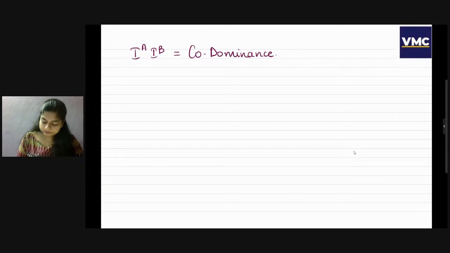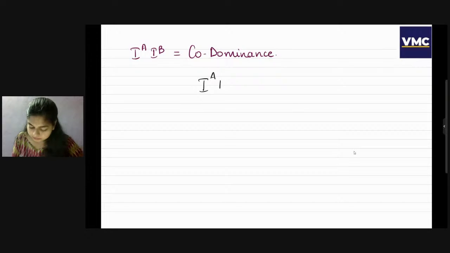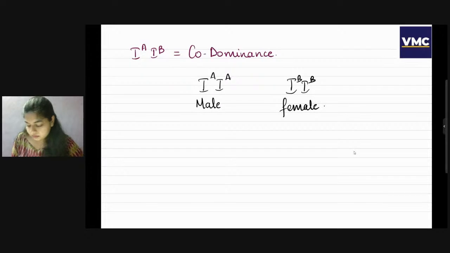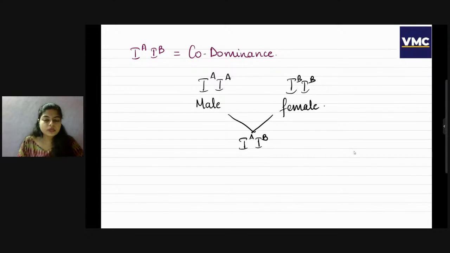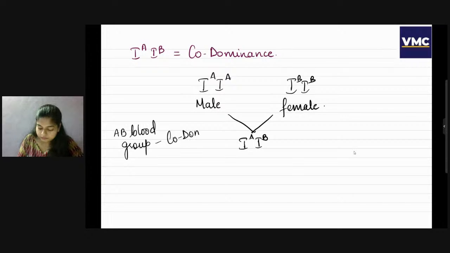ठीक है, नेक्स्ट हम बात करते हैं ओके इसके कोडोमिनेंस के लिए अगर वी राइट और क्रॉस, तो इट विल बी IA, this is the male, and IB, this is the female. Okay, they will undergo fertilization and form an individual which is having this. Okay, so यहाँ पे IAIB दोनों ही dominate कर रहे हैं, so that's why this is an example of codominance. तो AB जो blood group है, which it shows codominance.